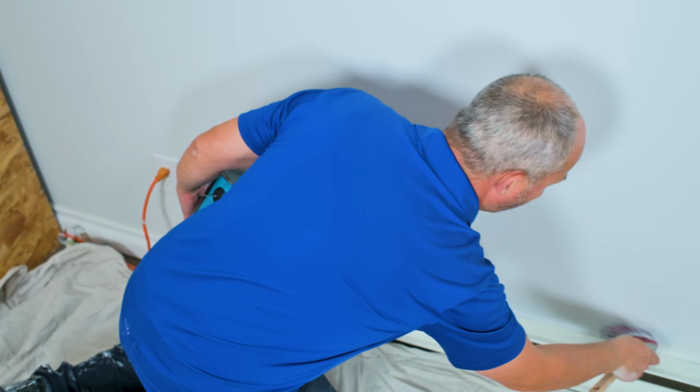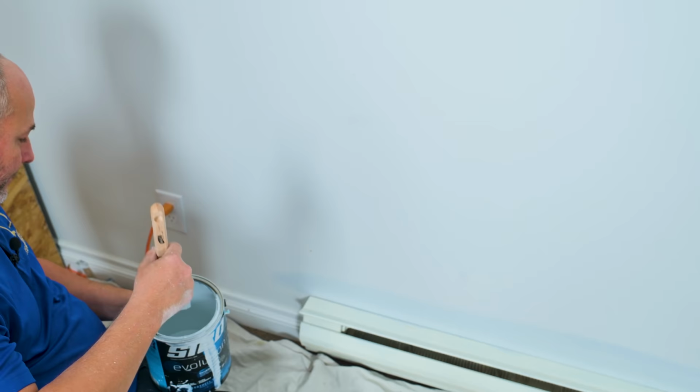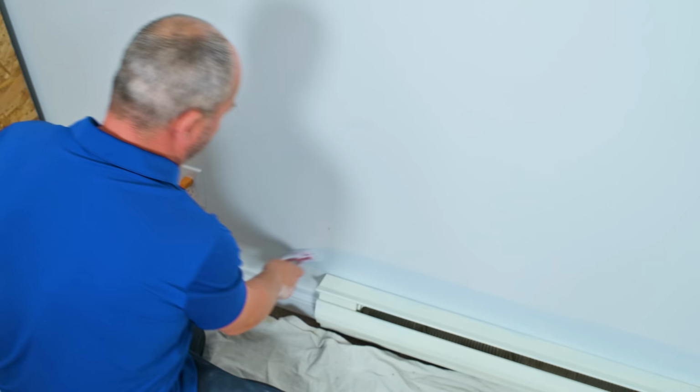Boy, I almost wish I had a little more paint color on that, eh? That comes off a little white, doesn't it? I can still see it. You're okay? Okay. And we're gonna get it in tight into the corner here.